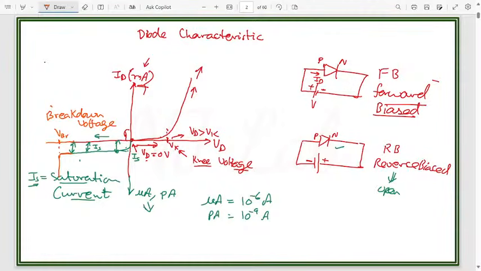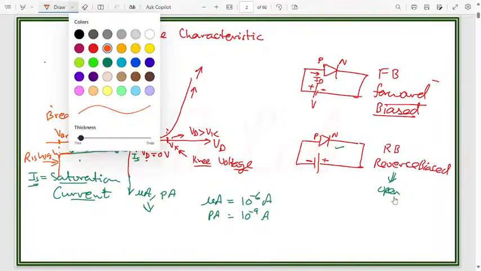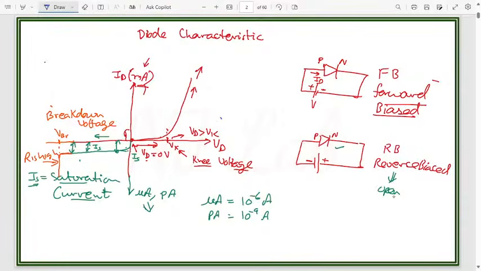There is an avalanche breakdown or the Zener breakdown, and in this region the diode starts conducting immediately, such that the resistance over here is too high, right? So this is the characteristic of the diode: in the forward bias the behavior of the diode will be represented by this curve, whereas in the reverse bias it will be represented by this curve. If the voltage is increased beyond VBR, there will be a sudden increase in the current, and the behavior of the diode will be determined by this.